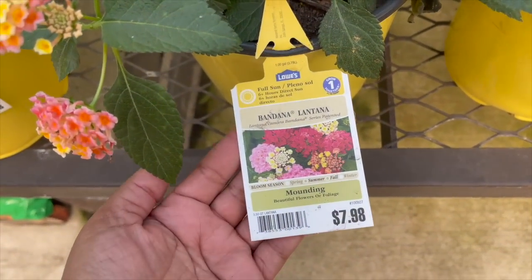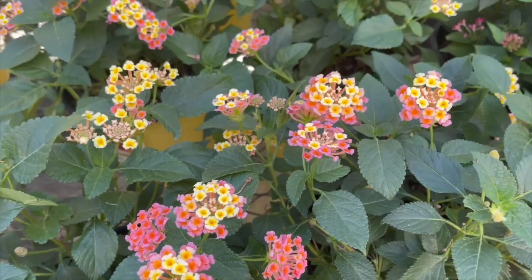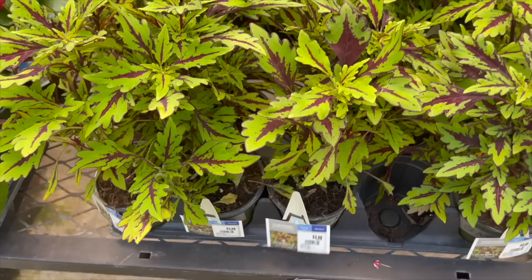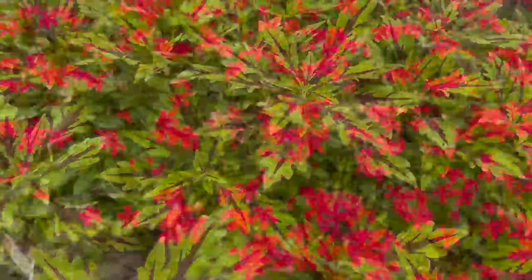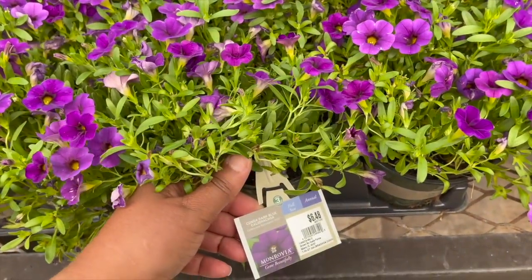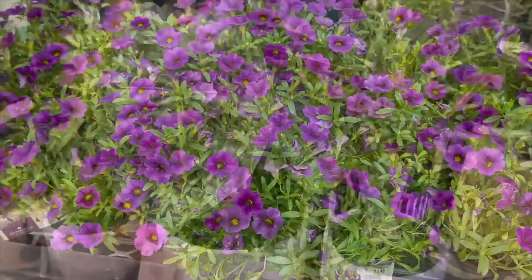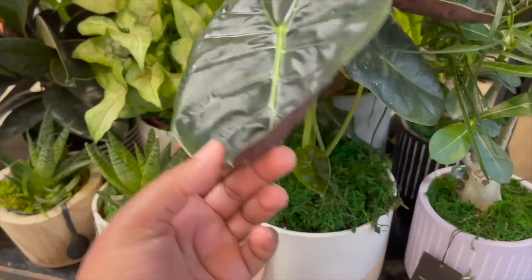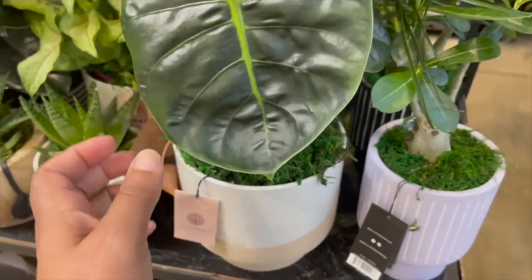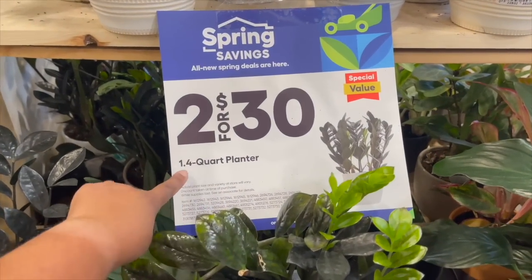Bandana lantana. Full sun. Bloom season, summer and fall. They have these coleus right here. This one's actually called Chipotle coleus, $3.98. These also look like those calibrachoas. Yep. Conga dark blue, $6.48. Look at this alocasia. I don't know what kind it is, but it's in this Live Trends pot, $25.98. Really cute.